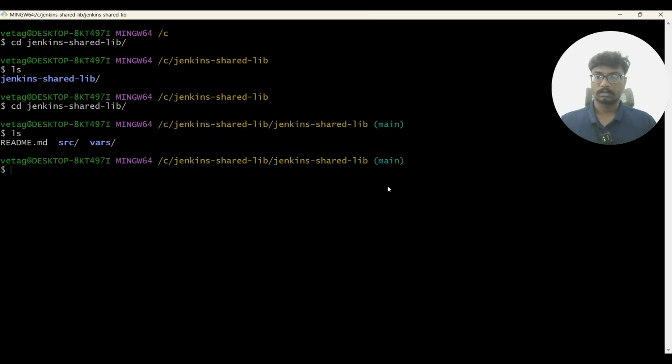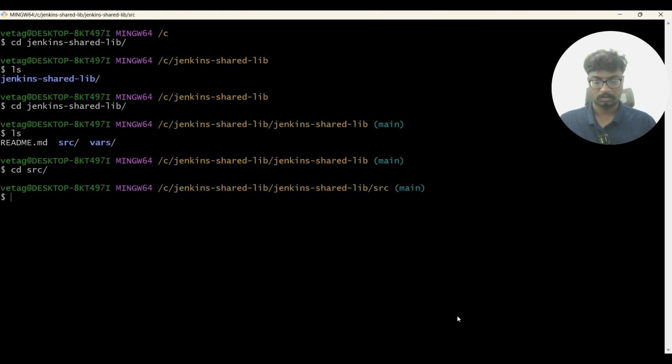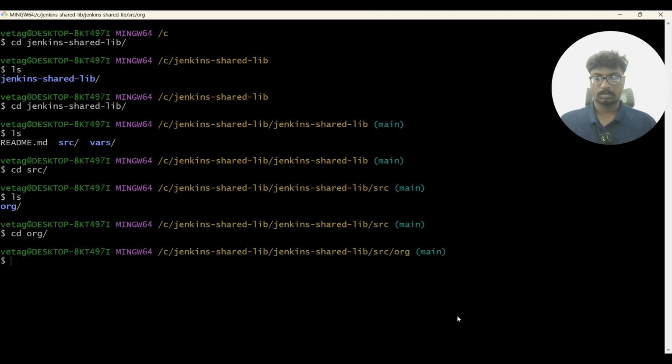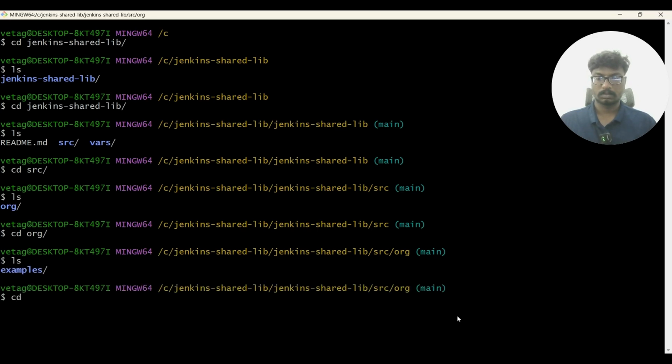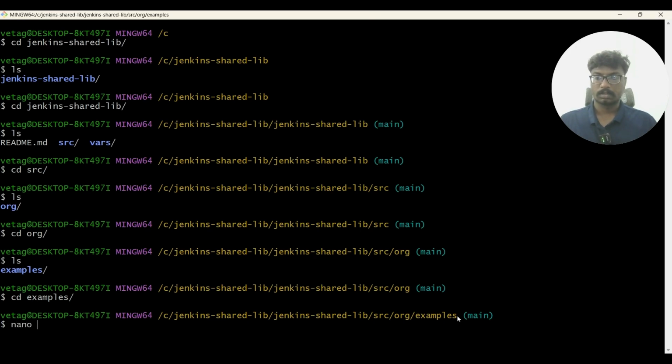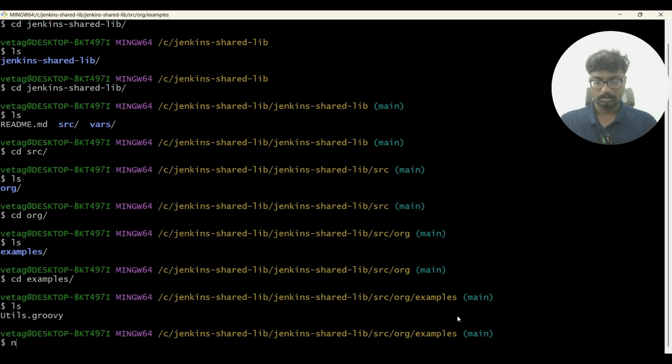Type ls, then cd into the source folder, then into examples. Open our file. To check the file name, just use ls. So nano utils.groovy.